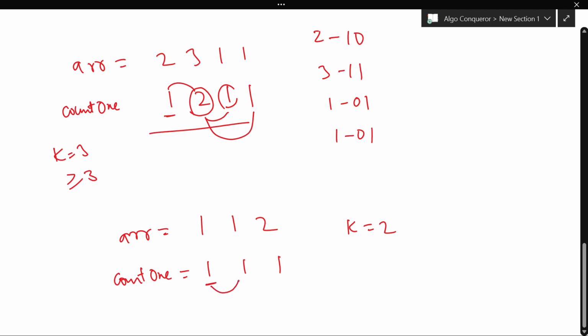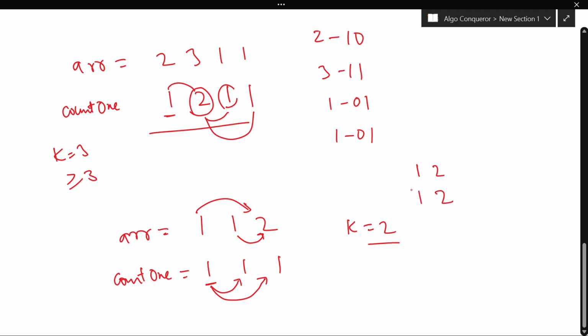It can form a pair with this number and this number. Why? Because their sum is greater than or equal to k. You got the point? Now we are considering this a valid pair and this is also becoming a valid pair, which shouldn't be the case.